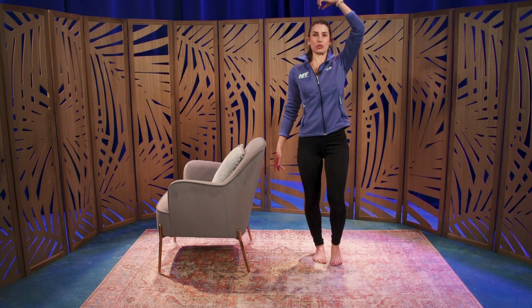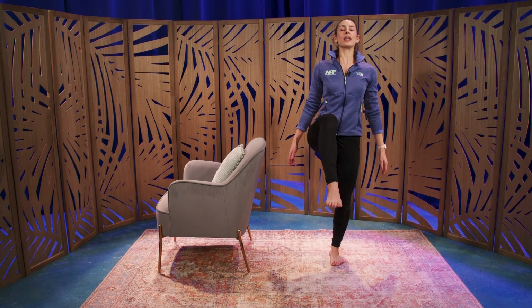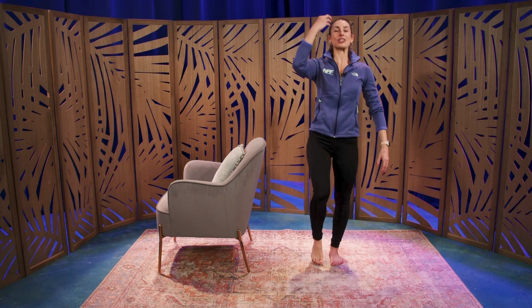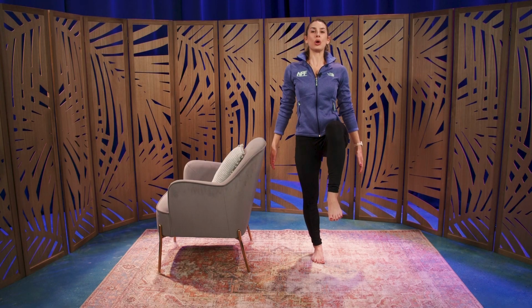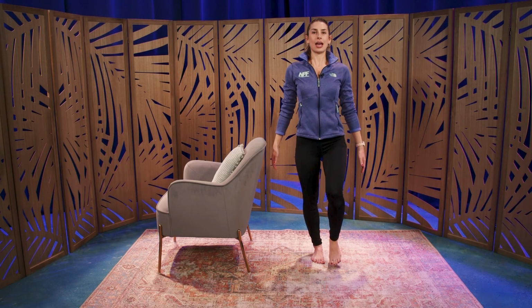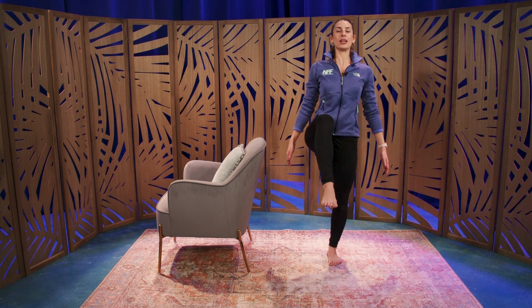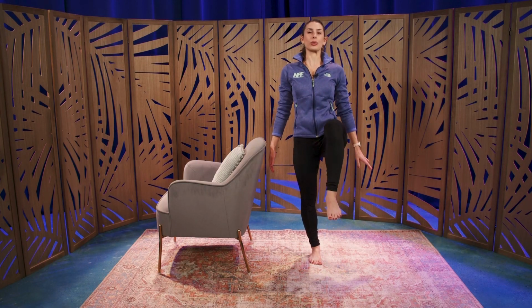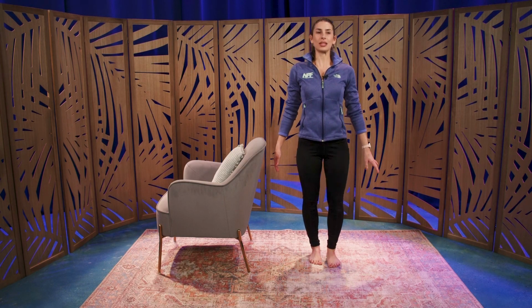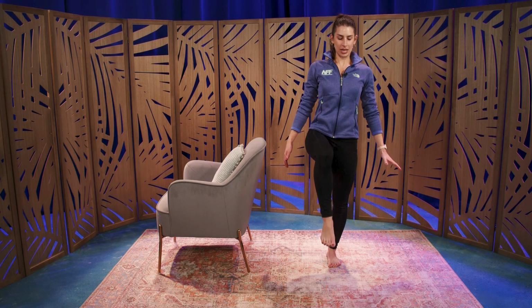As you do this exercise, I want you to imagine that there's a string on your head. Lift the left leg up, 3, 2, 1, and down. And someone is pulling on that string, and we're very, very tall through our spine. Right leg up, 3, 2, 1, down. Left leg up, 3, 2, 1, down. We're gonna do 1 more each. Again, you're at the 3-count hold, 3, 2, 1, and down. Finishing with the left, 3, 2, 1, and down.